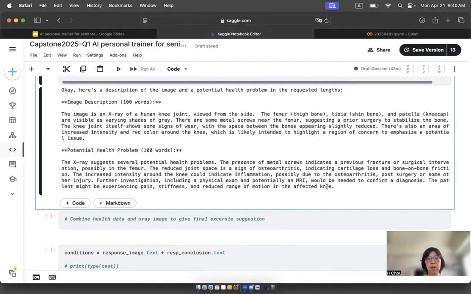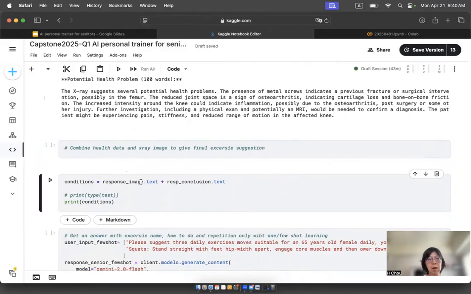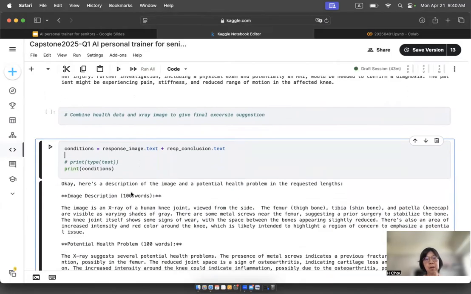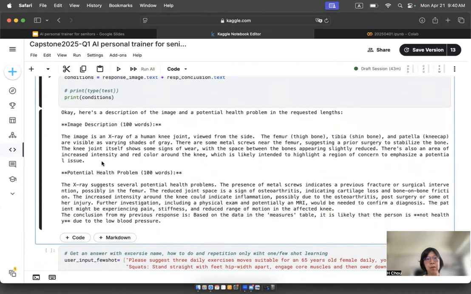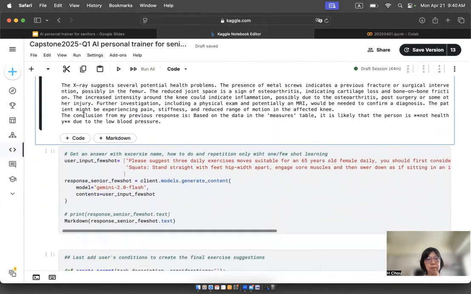We need to take precaution on this. So now I just consolidate the output from the image and also the output from the table. So now it's all in one, stored as conditions.